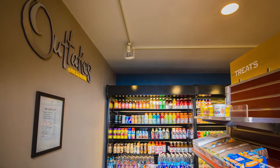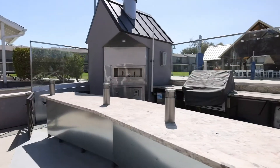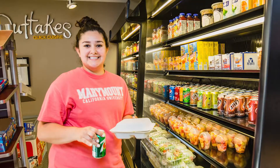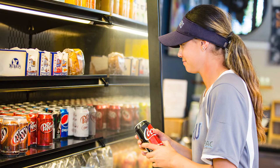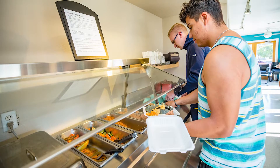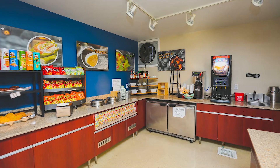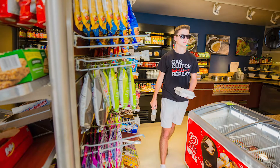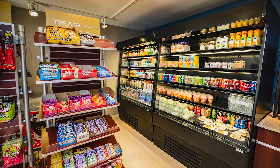We also have dining here at The Villas. You have a ton of different options while you're here. You can go to our outdoor grill where we serve made-to-order pizza, made-to-order burgers, and chicken. You're also going to see that you have a variety of different options that are more buffet style. We also do have our community store, a great area where you can use either your flex cash or actual cash to purchase different things, whether it be snacks or frozen meals.